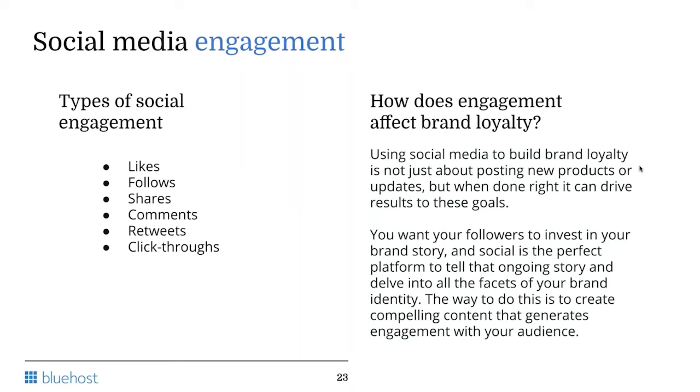Because generally, I don't know if anyone's been on Twitter any time recently, or on Instagram or anything like that, people will tell you how they feel about you on the internet. They will always tell you whether they hated what they experienced, whether they loved it. Neutral people are a little bit harder to come by, but gauging your increase in followers or likes based on the timeliness of when you sent an email or a campaign that you put out or a new product that you rolled out helps you to identify success metrics.